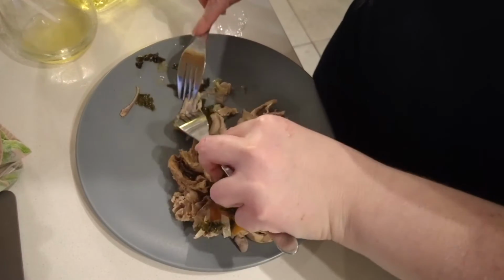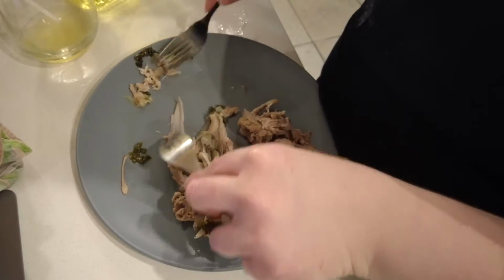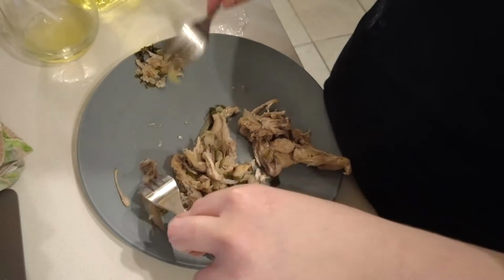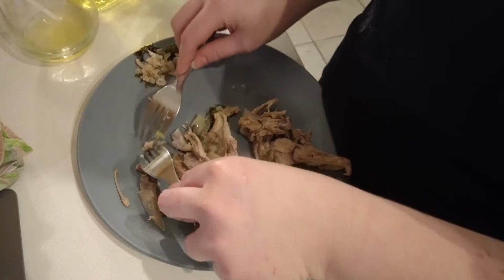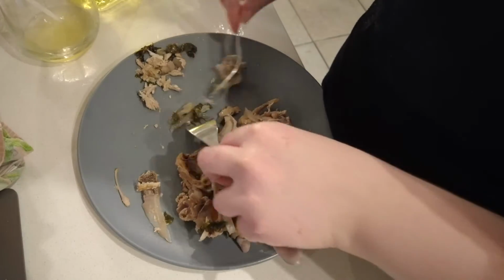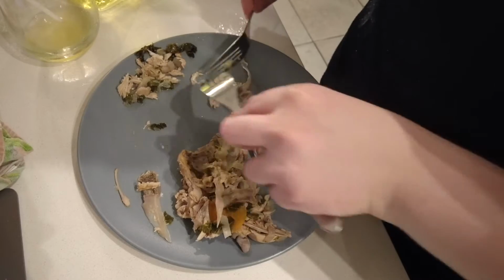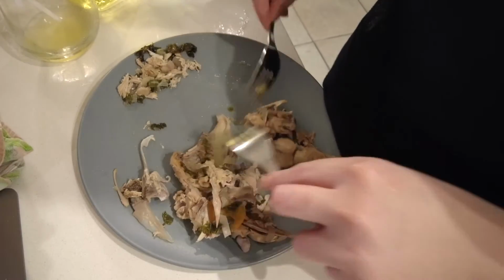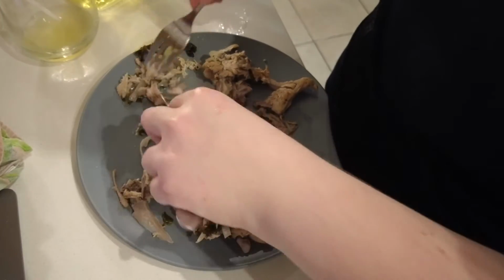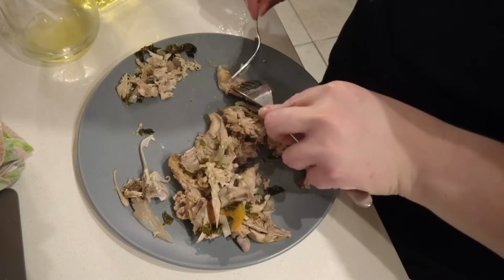So now we're going to pick through those bone sections, and I'll just show you a bit of it. It can look a bit gross, but I do think it's respectful when you're eating animals not to waste any part of the animal. And I do think when you're trying to stretch out your budget, this is a clever way to cook, just to make sure you're using all the resources that you have, so it's a win-win situation. So I'm just going to go through all the bits of bone and pick off all the nice bits of chicken and reserve those, and then I'm going to add them back into that broth as the next step.